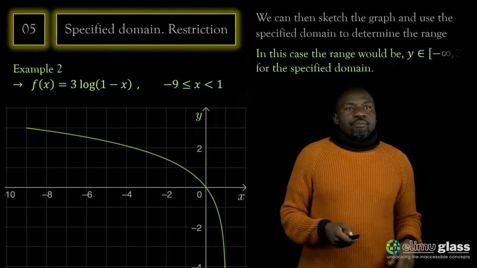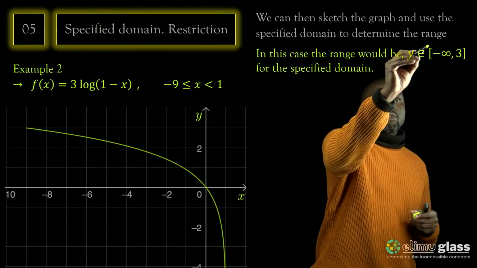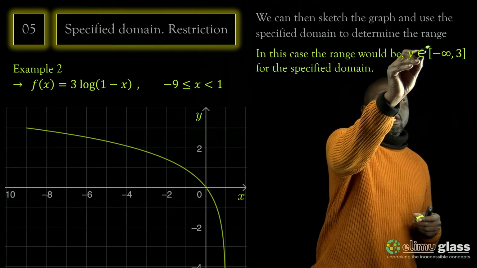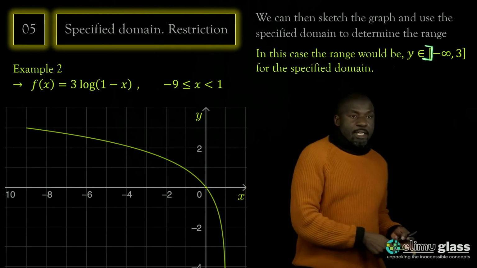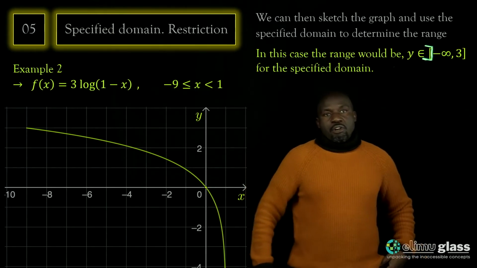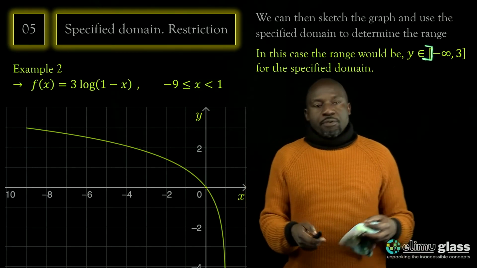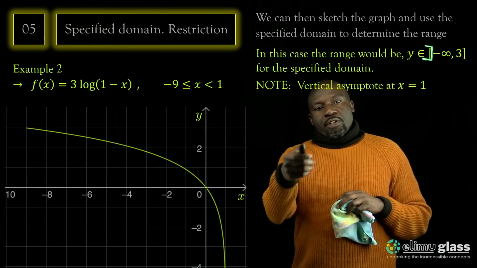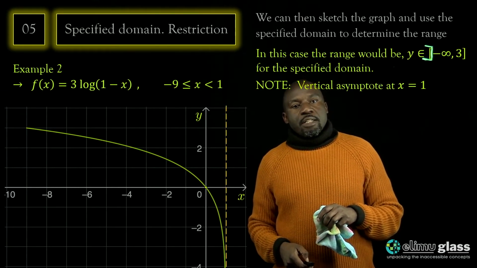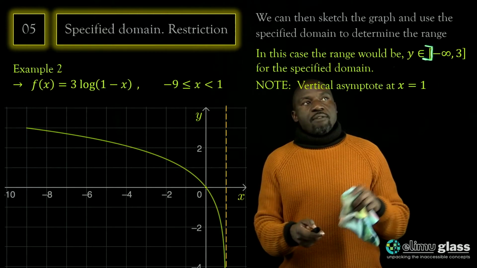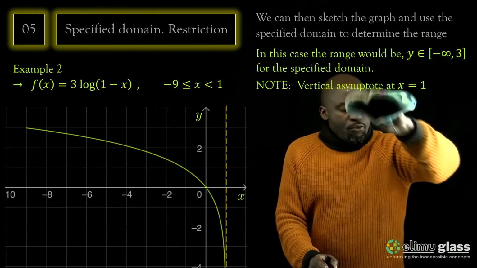And when we draw it, I think this should face the other way around because infinity cannot be included there. So this should face out like that. Okay, so that is the range of that logarithmic function. Right, let's move on to the next part. So we notice first of all, I think we've already talked about that, there is a vertical asymptote at x equals 1. So the graph does not pass that line onto this side, making it an asymptote. All right, let's move on.